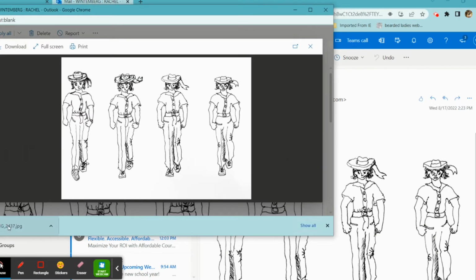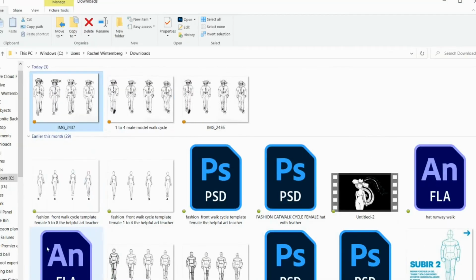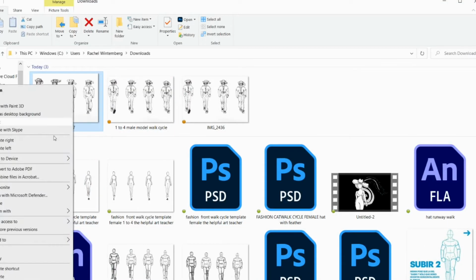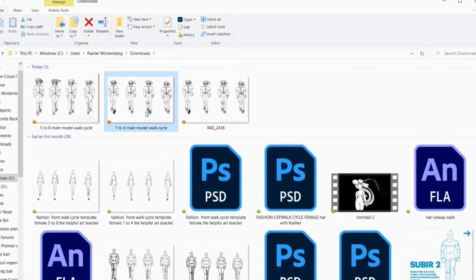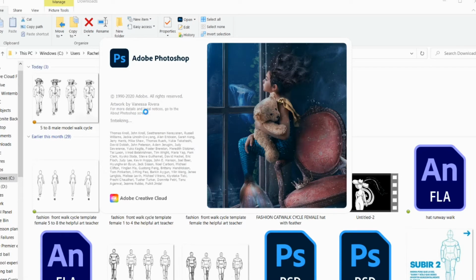Download, show in folder, rename, 5 to 8. Okay, so now that I've renamed them, I'm going to open 1 through 4 in Photoshop.